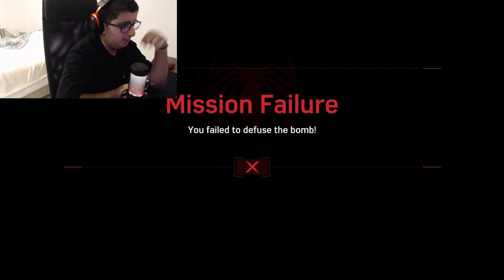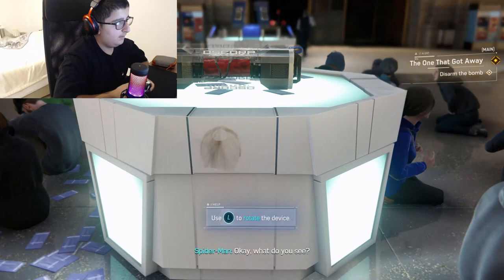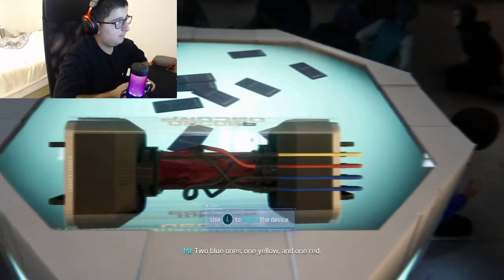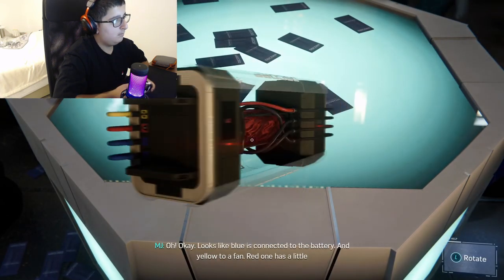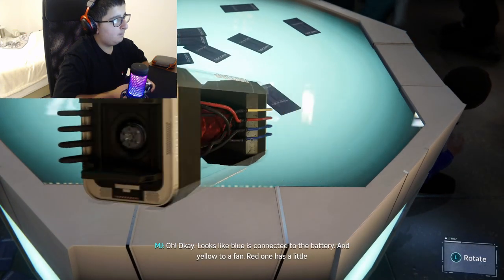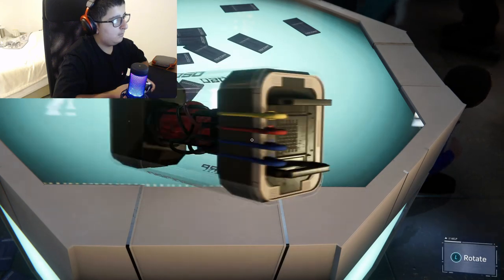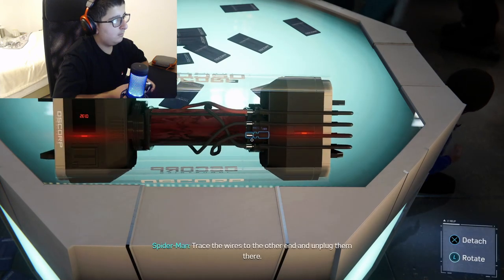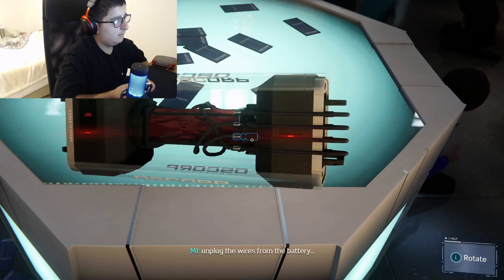Okay. Looks like I'm gonna be pulling a lot of... Two blue ones, one yellow, and one red. Look for the source of the wires. They should be colored... Oh, okay. Looks like the blue is connected to the battery, and yellow to a fan. Red one has a little exclamation mark. Okay, you'll want to detach the wires from the battery first. Trace the wires to the other end and unplug them from there. Okay, unplug the wires from the battery.